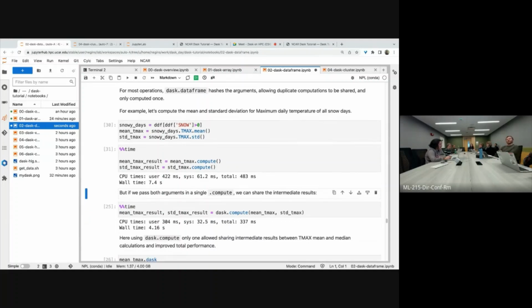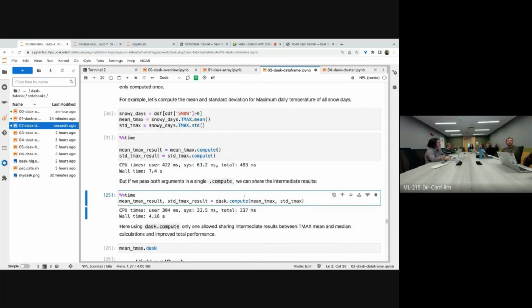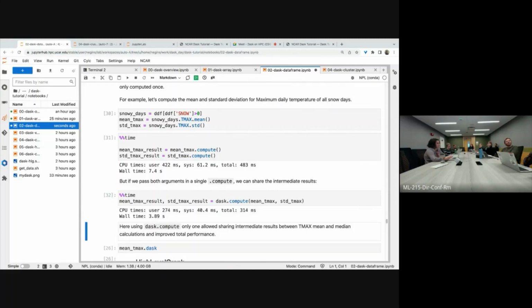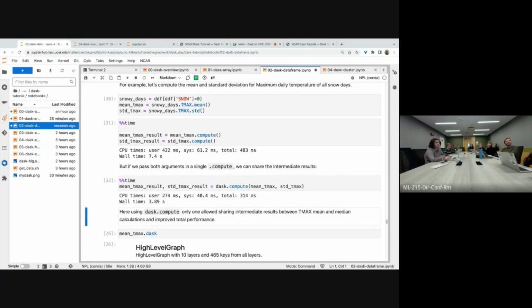Now let's do it only once, so that they can share the intermediate results. You can see it should take almost half as long. Yeah, it took almost 4 seconds. So it's much faster. That's why using compute wisely, thinking about where you need the computations, is very beneficial.